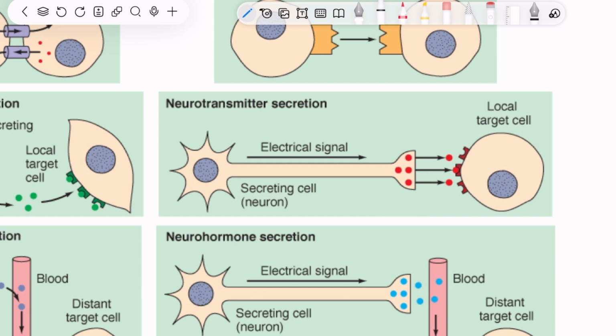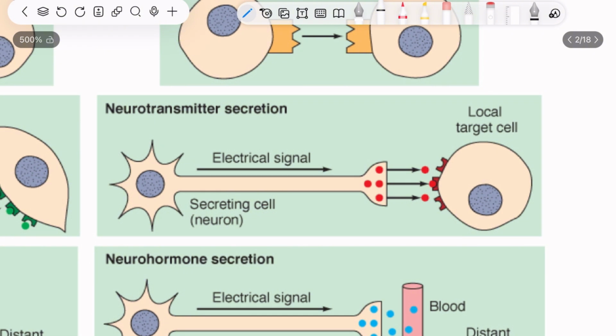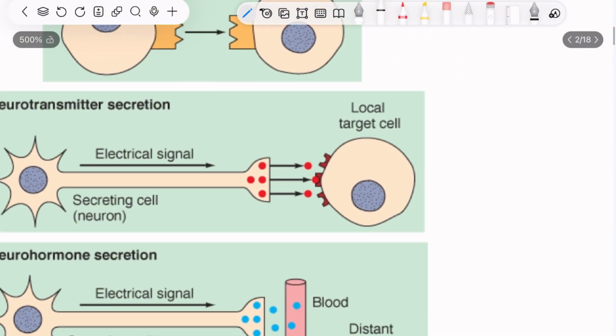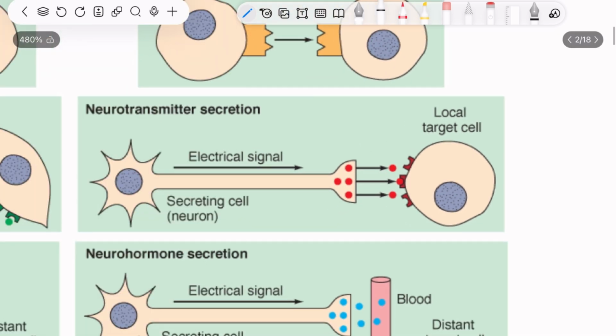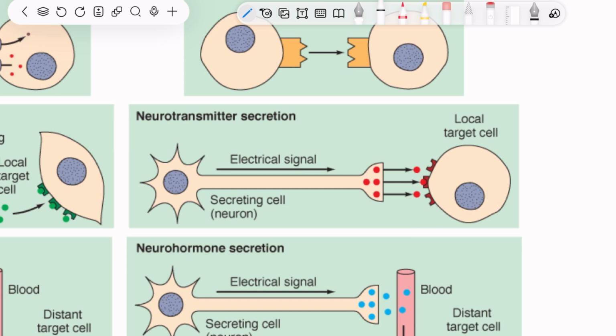In a simpler breakdown, when a nerve cell or a neuron gets an electrical signal, it releases neurotransmitters from small sacs at the end of the neuron. The neurotransmitters travel across the synapse, which is a tiny gap between the two neurons or between a neuron and another type of cell. On the other side of the synapse, the neurotransmitters attach to the receptors on the next neuron or target cell. Once the neurotransmitter binds to the receptor, it causes a response in the receiving cell, such as sending a new electrical signal, releasing a chemical, or causing a muscle to contract. And that's for neurotransmitters.